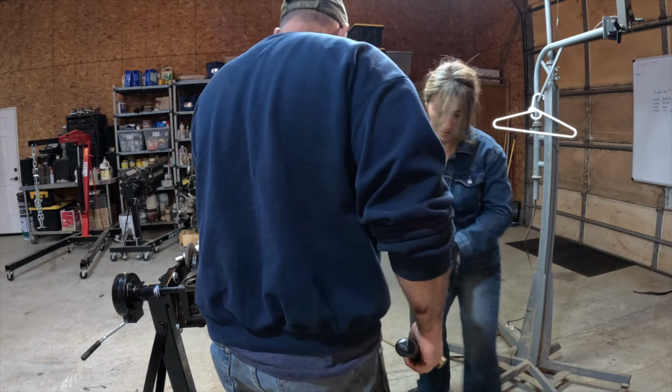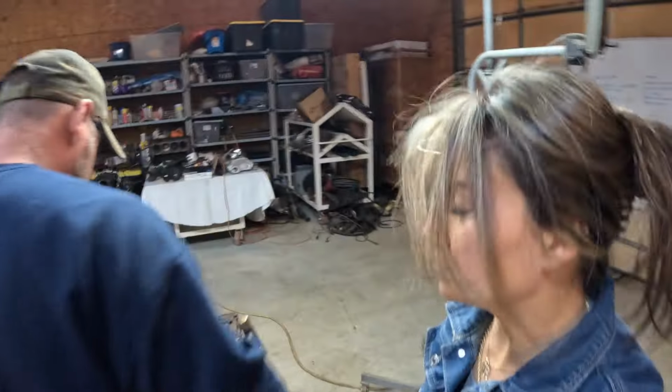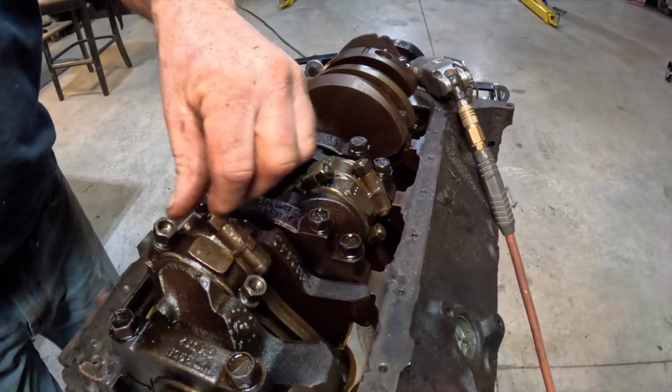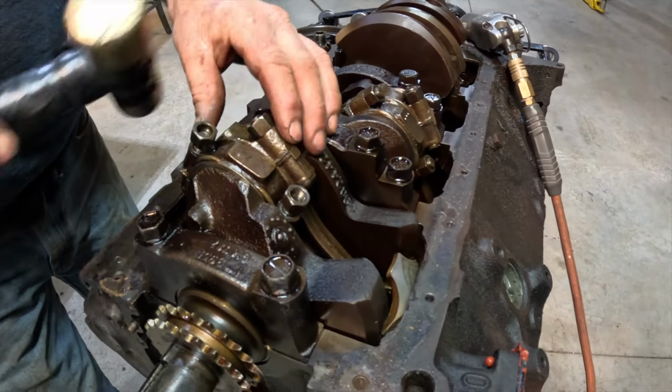Ladybug. So we're going to put these just slightly back on here so I don't mess up the threads. I want to tap that down just a tad.